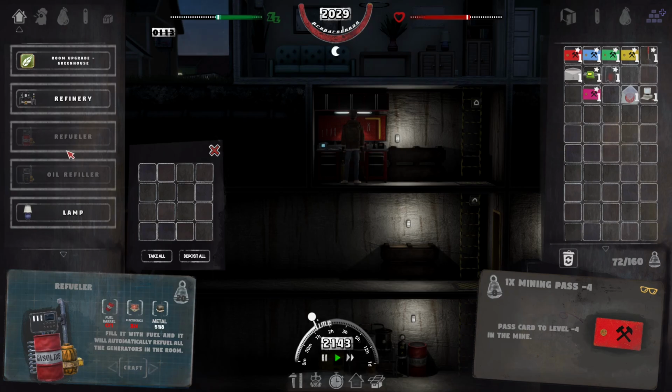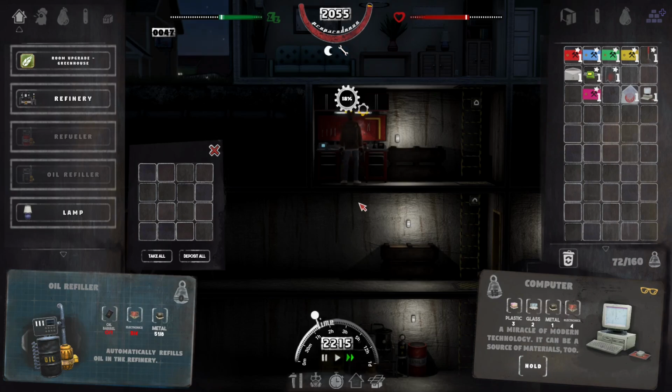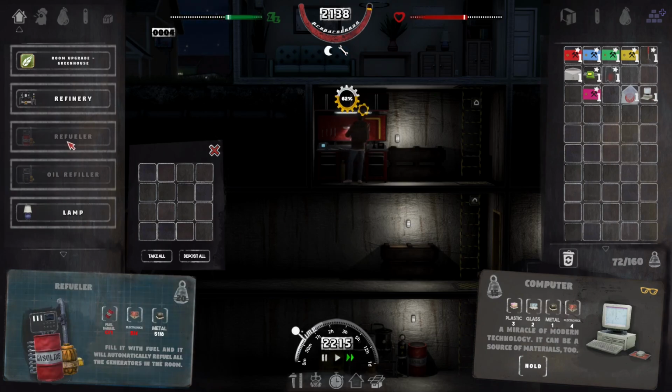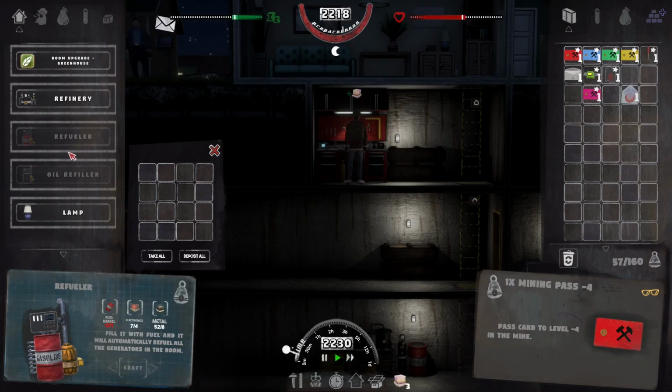So I need a barrel and some electronics, which is no problem. We've got the barrel, and I've got the electronics if I take the computer apart. So that's probably something that we want actually, isn't it? And then we could do the same with the oil filler as well. But I think the fuel is the first one to do, and then we'll go with the oil next.